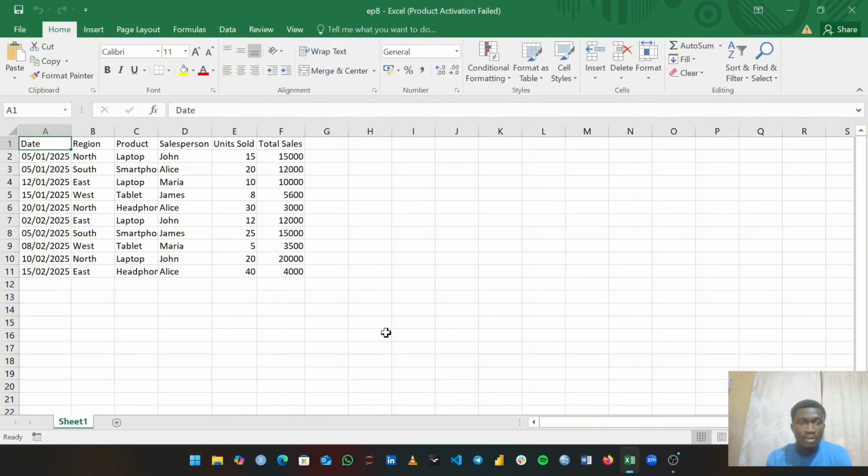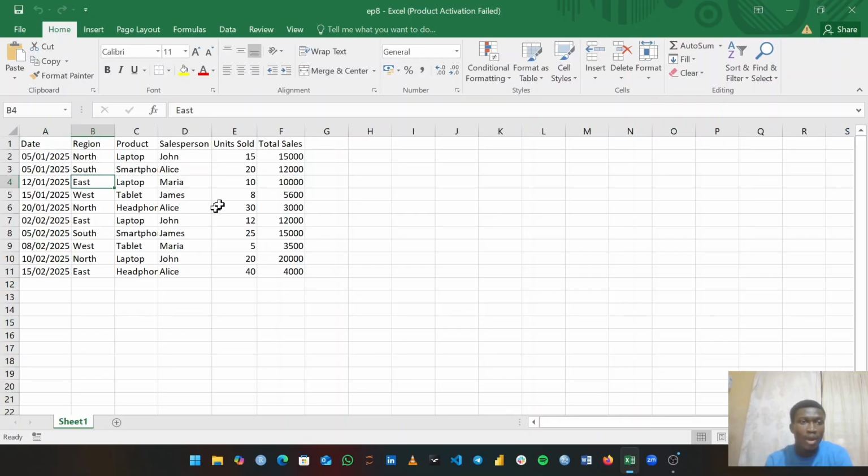So basically we use pivot tables to summarize our data without writing long formulae. Before we start building, let us understand what a pivot table actually is. It's a dynamic summary of your data, a tool that lets you drag and drop fields to calculate totals, counts, averages, and more without writing a single formula. So we have this data set here. We can practically do some pivot tables to broaden our understanding of the subject matter.